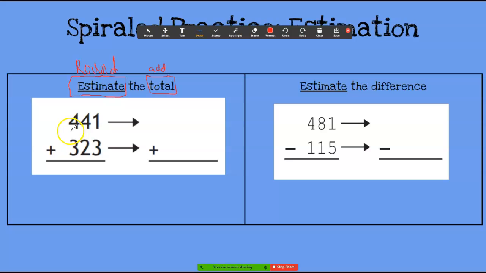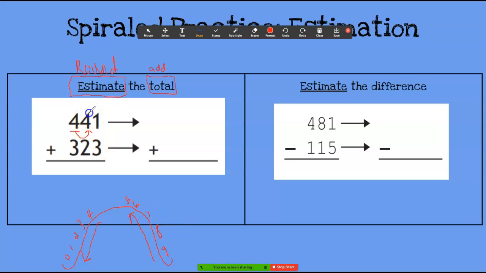nearest hundred. So I'm going to find my place, the hundreds, go next door. 5 or more, let it score. 4 or less, let it rest. So remember, we have our roller coaster, our rounding roller coaster. We have 0, 1, 2, 3, 4. 4 or less, let it rest. 5 or more, let it score. Okay?